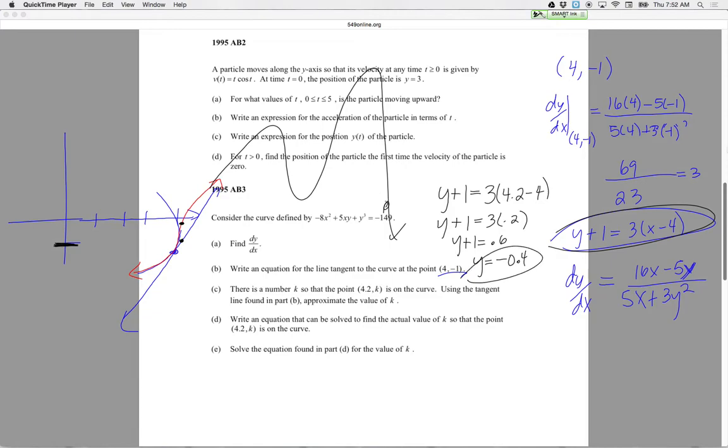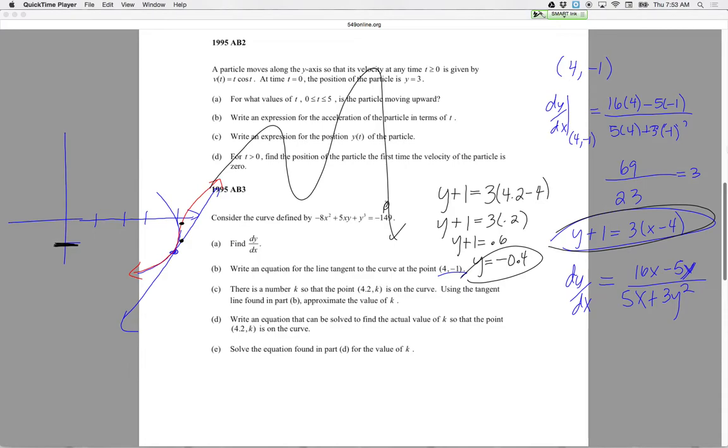-0.4. There it is. I bet if you plug in the actual, I bet it's within 1/10. I bet the actual was so darn close to that. It doesn't look like it on my graph because my graph sucks, but I bet you that that tangent line came really close to being the actual point.